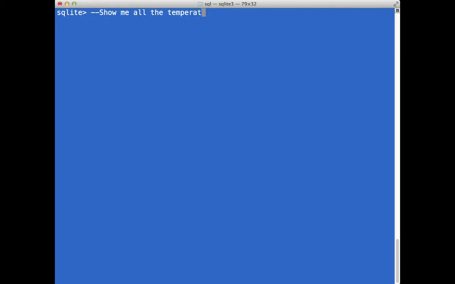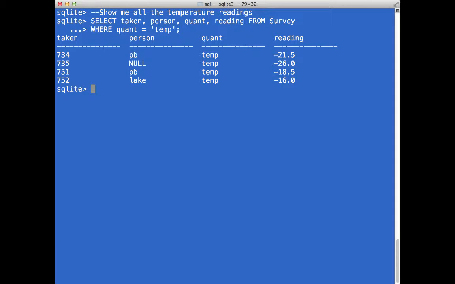Let's say I want to focus on the temperature readings. I can add a where clause to this same query to filter the rows to only those measuring temperature. In this query, and the one just before, every row in the result represents a row from the table. This is great when we need details on specific rows.